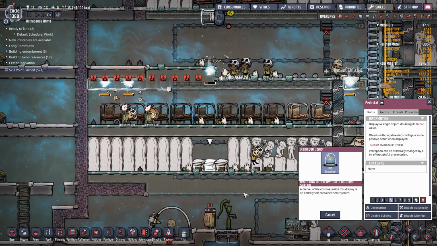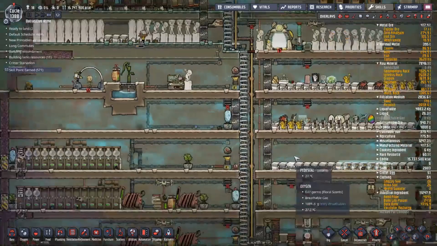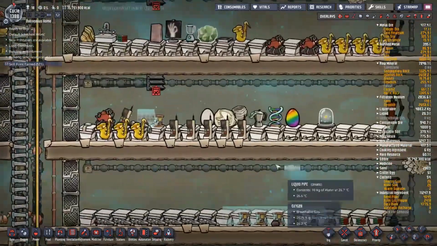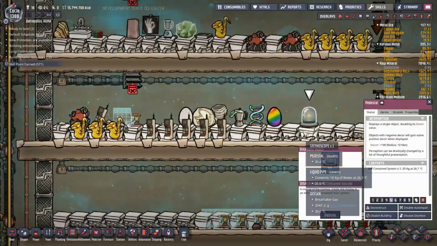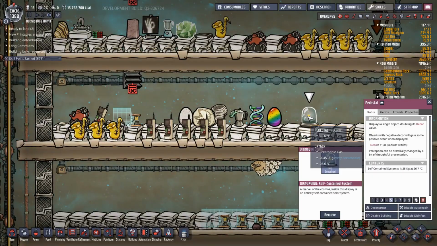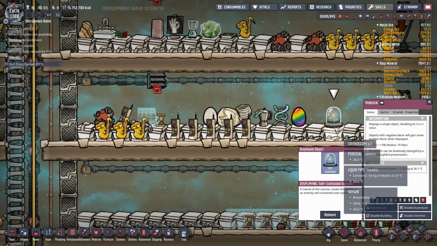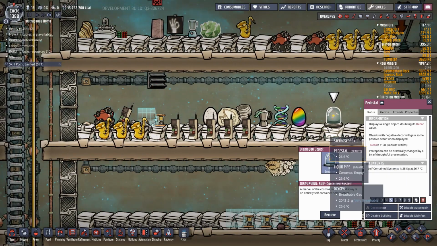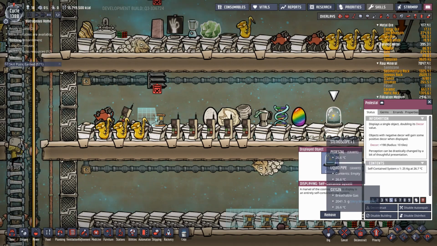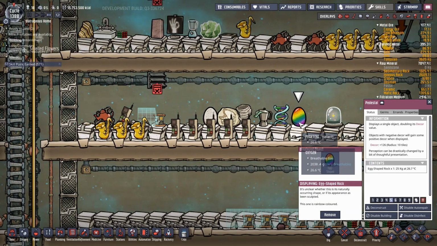Self-contained universe. Actually, we'll have a look at the decor value when it kicks in. But yeah, they are pretty damn powerful. I think it's 170 or 180 decor. What's the next level down from them? Here we are, self-contained universe. Nope. Where is the decor value? It's on a pedestal, 198 decor with a radius of 10 tiles. For perspective, a granite statue masterpiece is 30 decor for 8 tiles. So these things are unbelievably powerful.